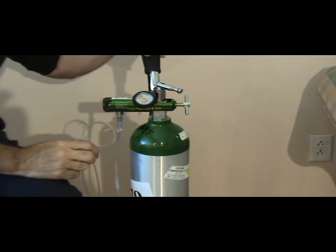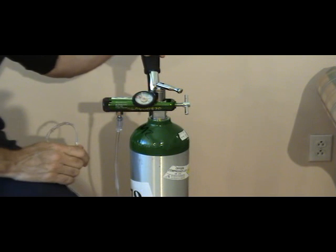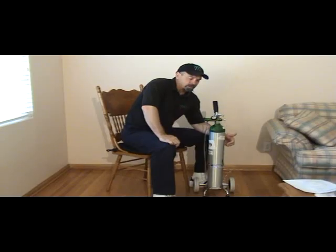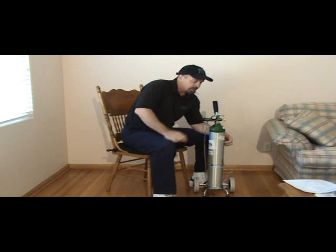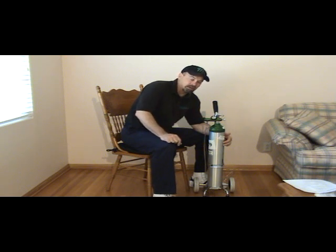Last part of the in-service I'll go over is some safety features as far as the tank goes, the backup tank. Number 1, you need to position this in a place where it's not going to get knocked over by children or dogs or anybody running through there. If a tank is knocked over like this and it hits against something hard and knocks the top off of this, it can become a missile, and you don't want that to happen in your house.